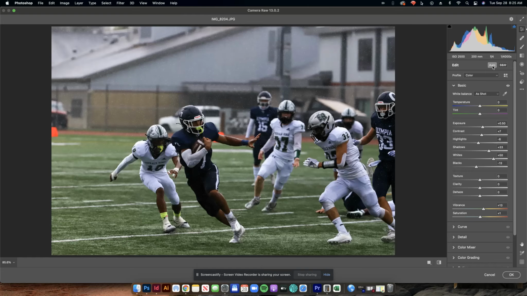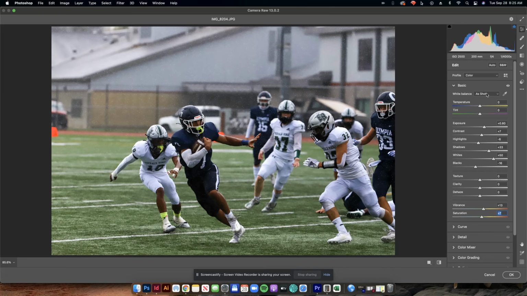Boom. Nice. It brightened it up a whole bunch. It looks a lot better. And now I can look at that and say, that looks a lot better, because if I turn it off and on, significant difference, right? The other thing that I'm going to start to play around with now is a little bit more with some of these exposure and contrast and highlights. And you don't have to know what all of them mean. You just need to be able to use them when you have to. I like to turn the blacks down a little bit. I think that looks pretty good. And then I'm going to do a little saturation boost on that too. Okay, so that looks pretty good. So that's my first couple steps there.